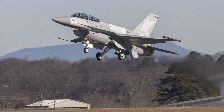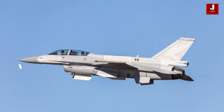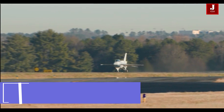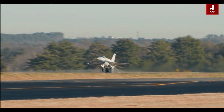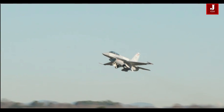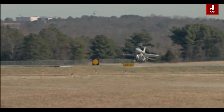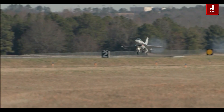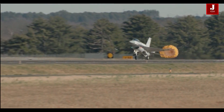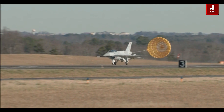Welcome back to Jetline Marvel for another amazing aviation episode. Lockheed Martin revealed that the F-16 Block 70 had successfully completed its first flight at South Carolina. The flight occurred January 24 at 9:17 a.m. with Lockheed Martin test pilots. Total flight time was approximately 50 minutes and included airworthiness checks such as engine, flight control, and fuel system checks, as well as basic aircraft handling.